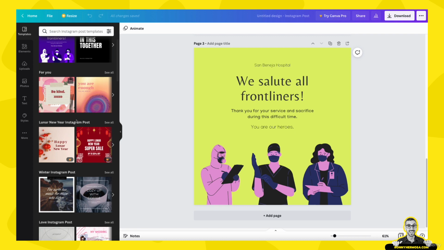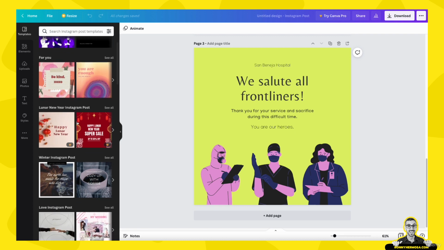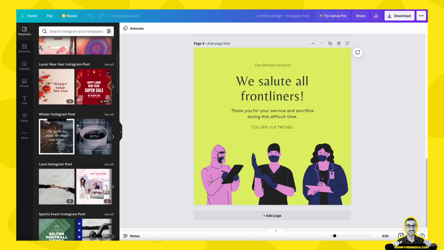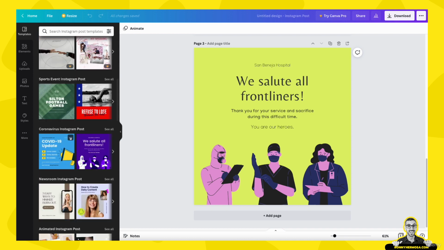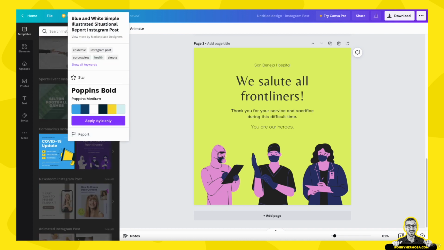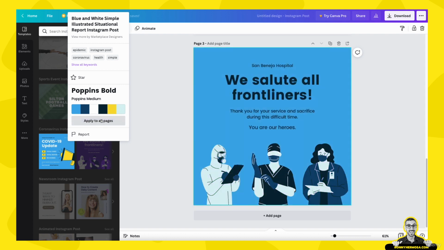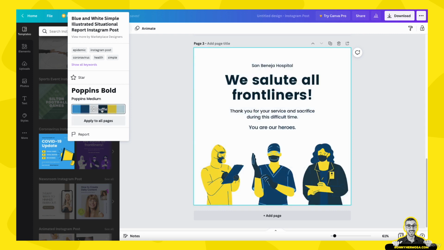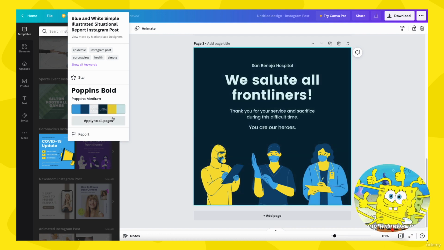Let me show you by heading over to the Templates tab. You can hover over any templates there and click the More button of that template and see its particular style at the bottom of the pop-up window. If you click on Apply Style Only, you will apply the style of these templates to your current design. Let's do it. And I love that we can do that. It really shortcuts the design process and gives non-designers access to professional visual identities. This is genius, Canva. Wait, there is more.